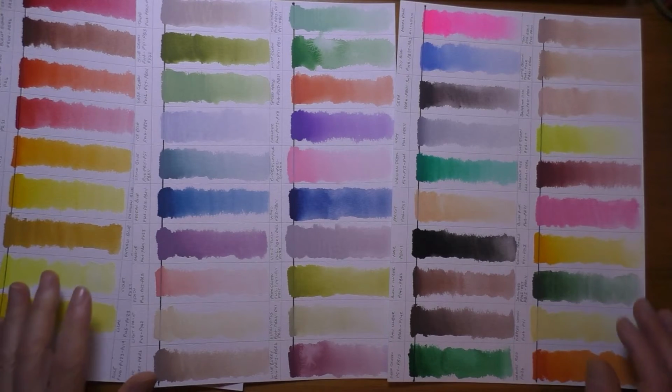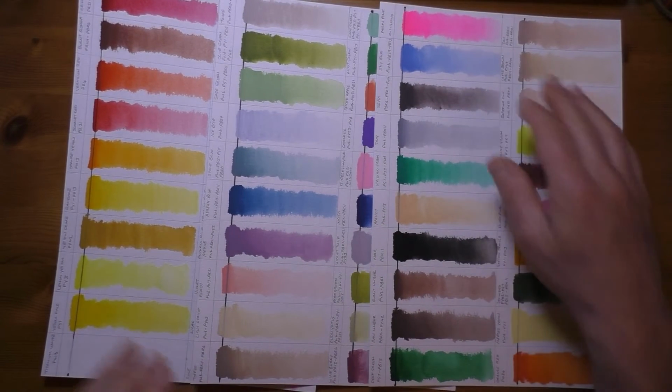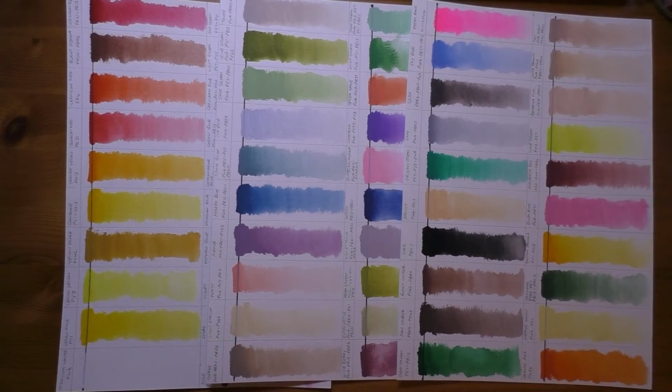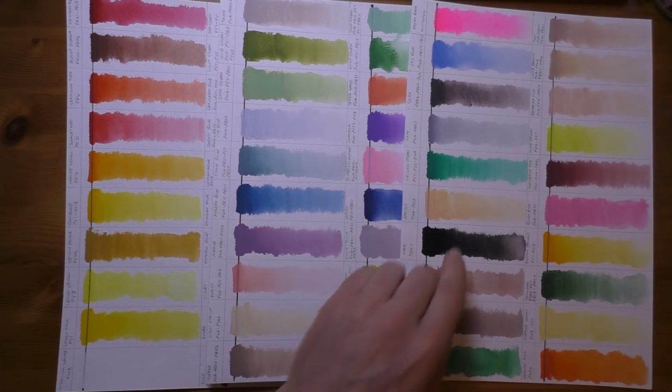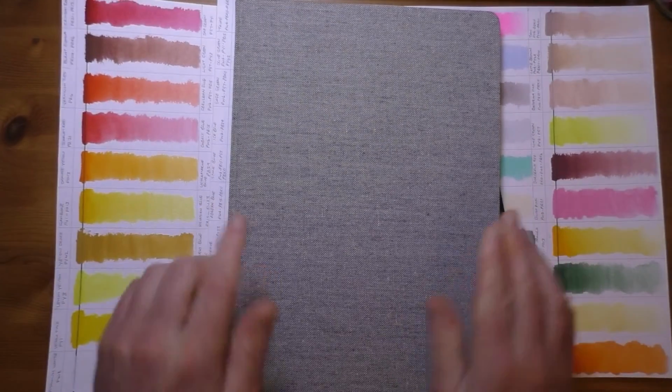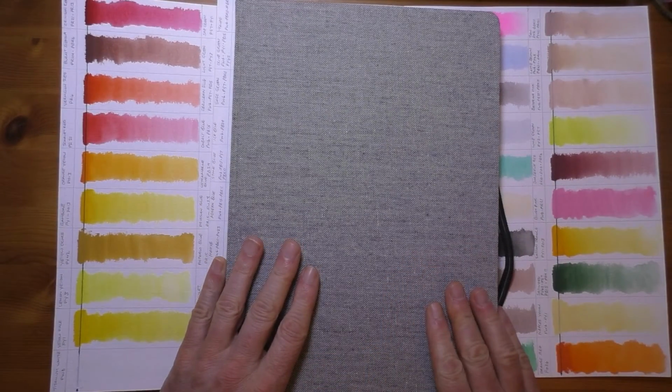So the true test is, it's okay swatching them out, but what are they like when we use them in a real painting, a wet on wet painting, and we're using some of these opaque colours? Is it going to make everything look muddy? Is it going to make everything look dull? We're just going to have to see, aren't we? So what we're going to do, we're going to get the Arteza sketchbook, and we're going to do a little painting, okay?